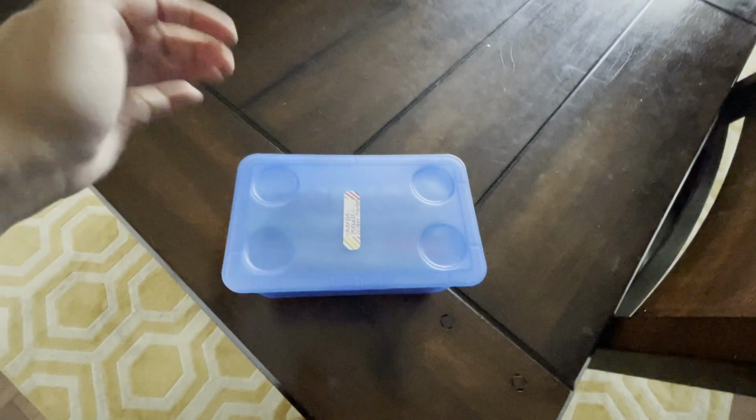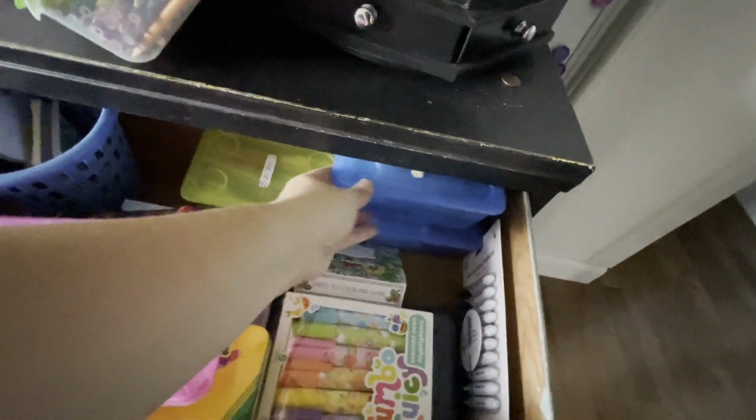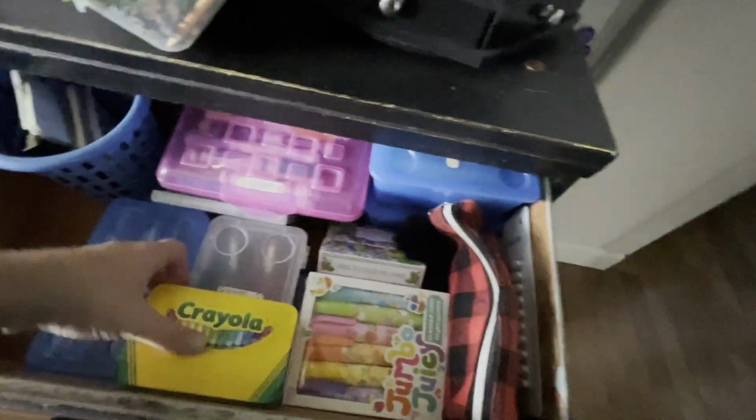So these containers from IKEA are super handy for organizing all the pens. And even though this is pretty stuffed in here, it's also pretty easy to keep organized, if I do say so myself. So that's the extra grab-and-go stuff.